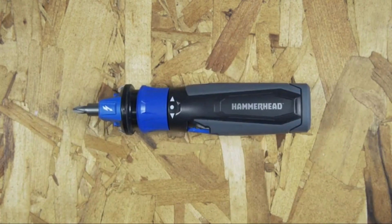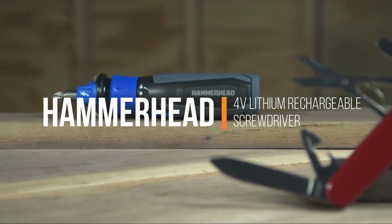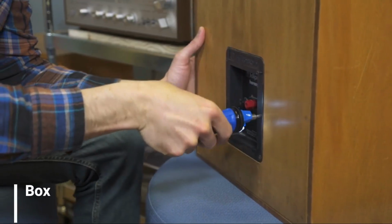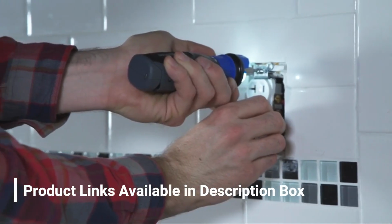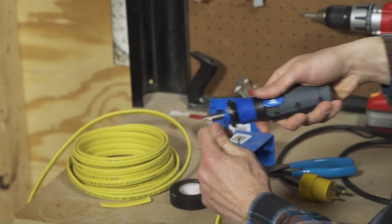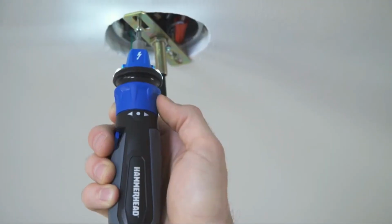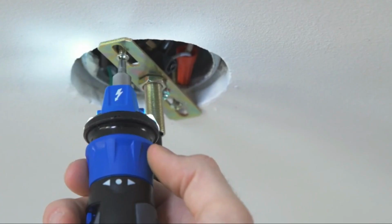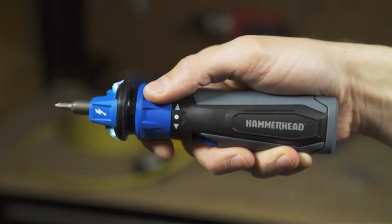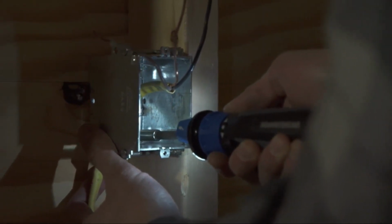The HammerHead 4V rechargeable screwdriver is kind of like the Swiss Army knife of screwdrivers. Sure, you can zip in or remove a screw with ease, but you can also light an area, strip and bend wire, and detect a live circuit all in the palm of your hand. The HammerHead 4V rechargeable screwdriver has a forward-reverse ring that activates with a simple twist.